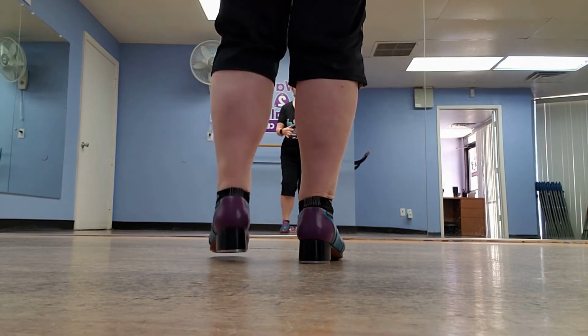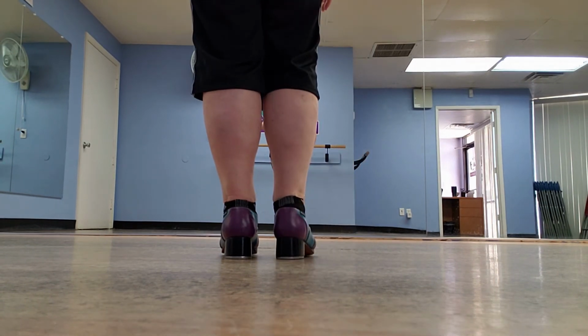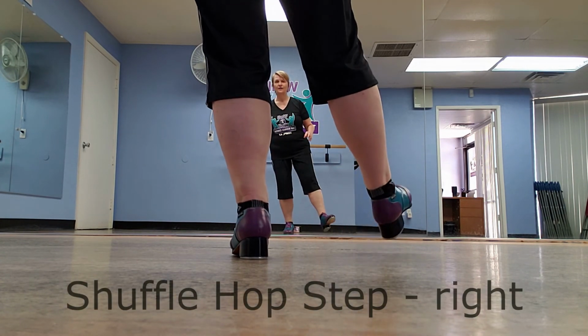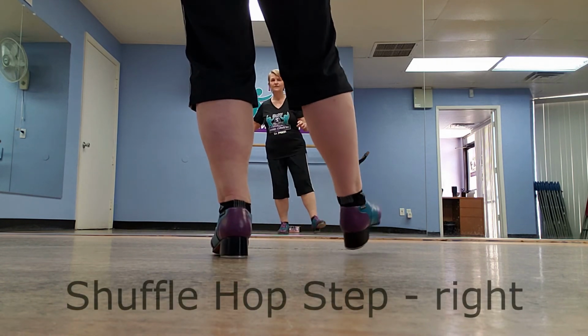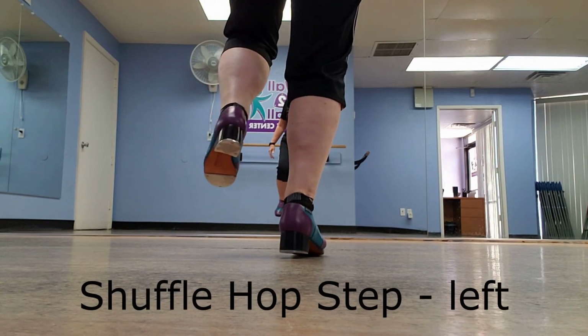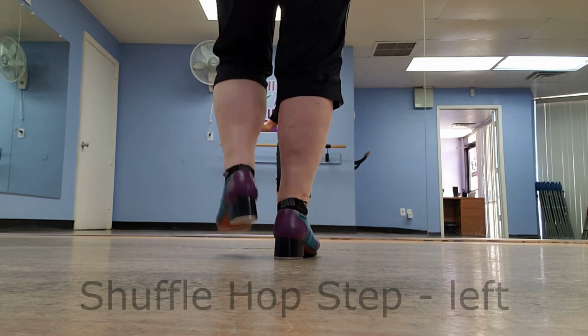And if you're someplace where you can't travel, you're going to do it staying in place. Just make sure you're stepping next to that other leg. So that's going to be five, six, seven, eight, shuffle, hop, step, shuffle, hop, step, shuffle, hop, step. Now we're going to pretend to go backwards. Shuffle.